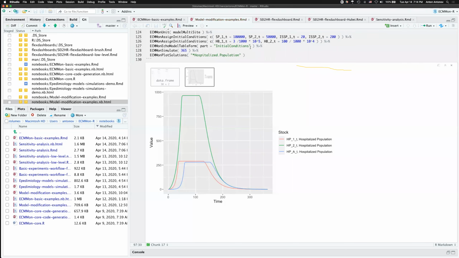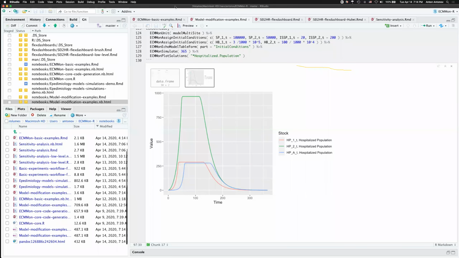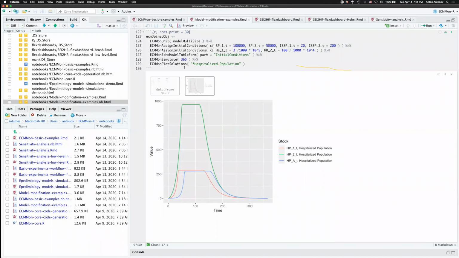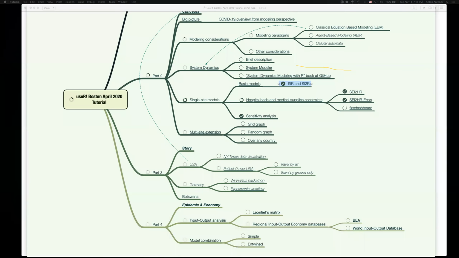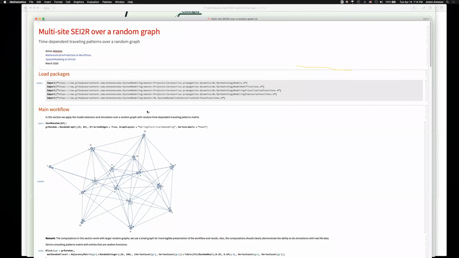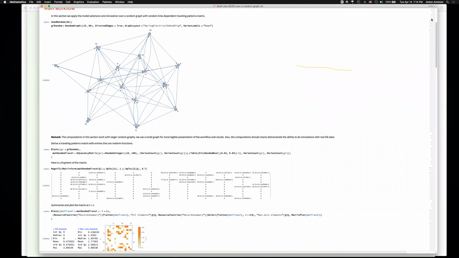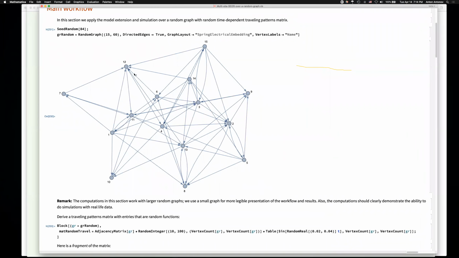Unfortunately, I didn't have time to finish this implementation before this presentation, which actually includes the traveling patterns between the different sites. I'm extremely interested in modeling what happens when I have different sites; when I say sites, think about cities or some sort of aggregation. Let me bring up a notebook here. This is very close to what probably is going to happen in reality. Imagine this is some city like Orlando, Boston, whatever.